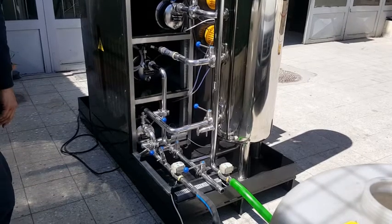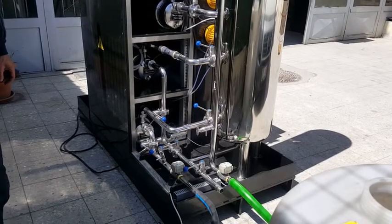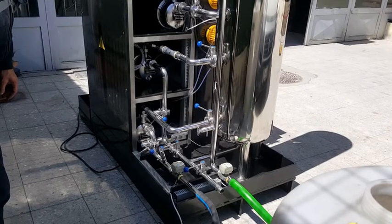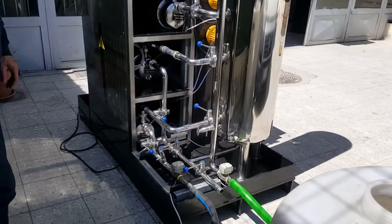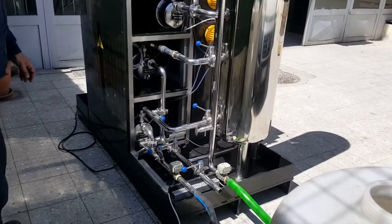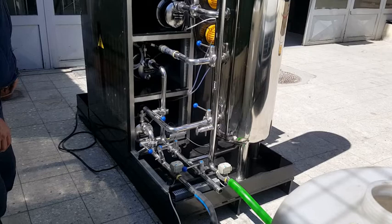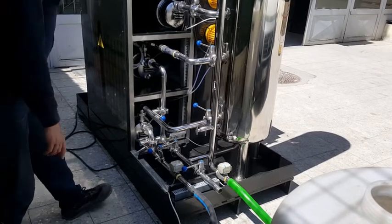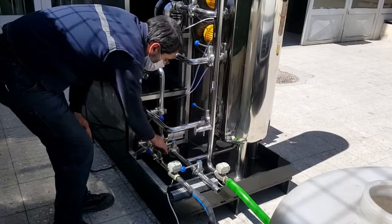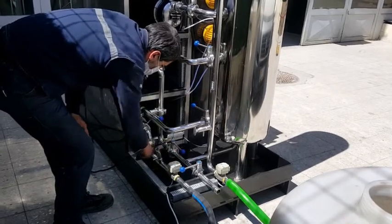After connecting the Aqua Premium to the buffer tank, you have to connect the output pipe to a place of your choosing. It can be a city drain or a tank, anywhere you want. After this part, you have to make sure that valves are in correct positions. Except for the valve shown at the moment, all the valves must be in open position.